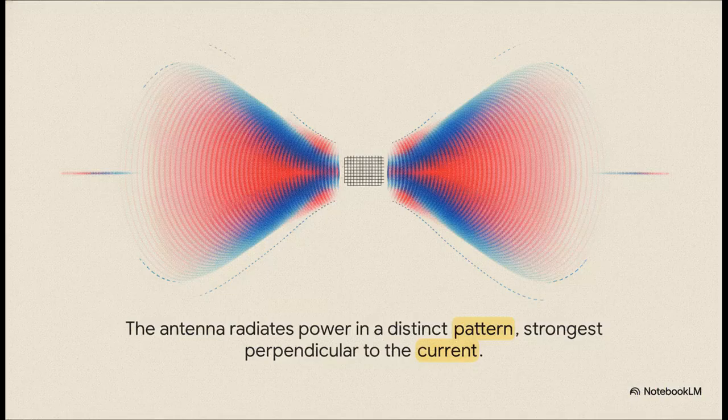But here's the thing. The antenna doesn't just randomly spray that energy everywhere. No, it creates a very specific pattern. As you can see here, the radiation shoots out strongest from the sides, and it's weakest off the ends. This is where the real art of electrical engineering comes into play, designing all these crazy, complex antenna shapes to focus that energy exactly where you want it to go.